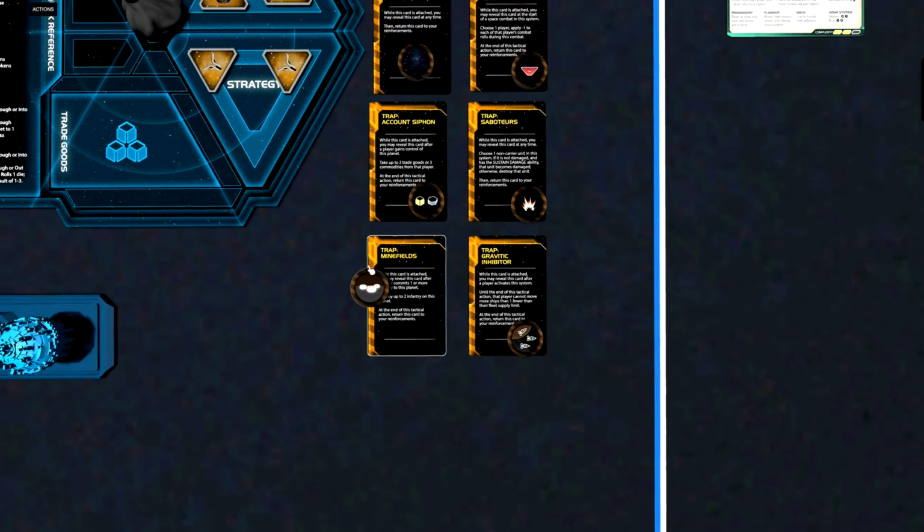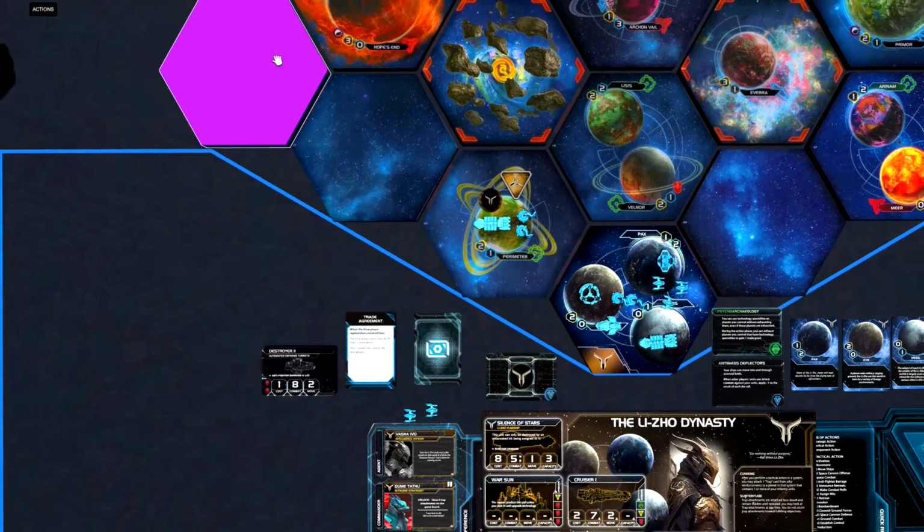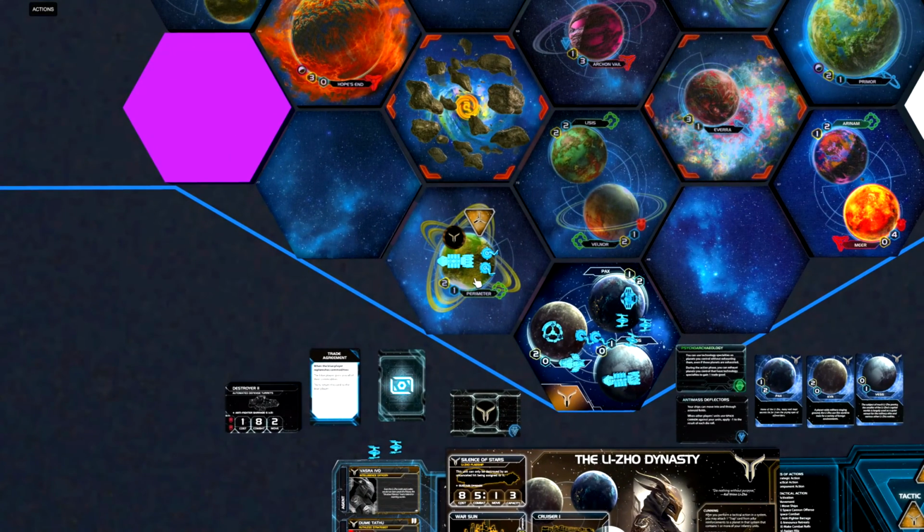But let's just say that we want to put this minefield on this planet here, because we are worried about the purple player wanting to take this planet away from us. So now he doesn't know what to expect when he tries to enter this system.